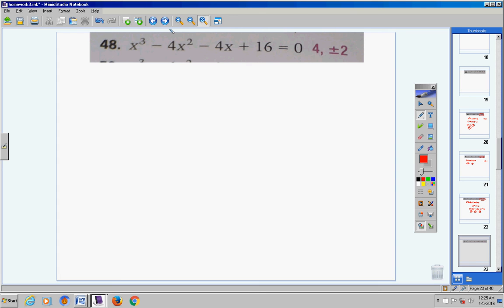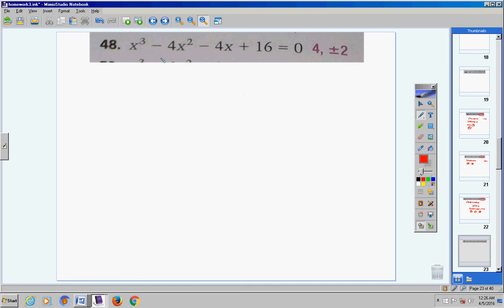Okay, once again, we're solving a cubic equation, and we want all the terms moved to one side. We've already done that. And we want to pull out what's common over here, but there's nothing common. So we're left over with a quadnomial. How do you factor a quadnomial? Well, you pull out what's common in the first two terms, pull out what's common in the second two terms, and then hope that your parentheses match, okay?